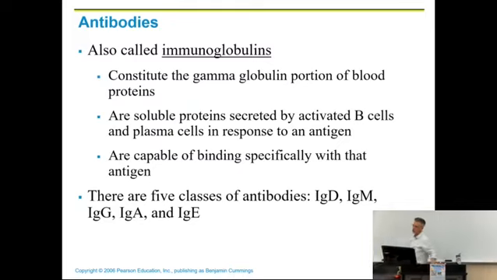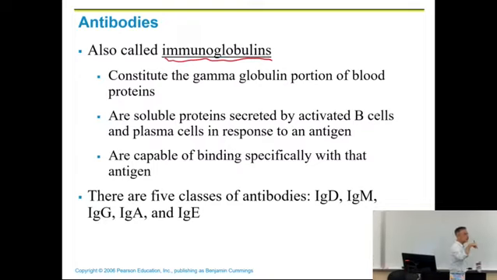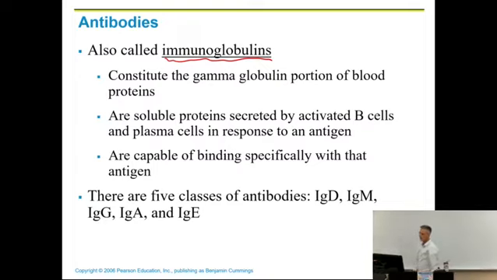Okay. So then there are just a few follow-up slides discussing antibodies, right? Antibodies are also known as immunoglobulins. We saw that term a long time ago when we were introducing ourselves to the blood. We said there are different plasma proteins in there, right? Like fibrinogen and things like that, albumin, and then immunoglobulins. So this is a component of the blood, to be sure.